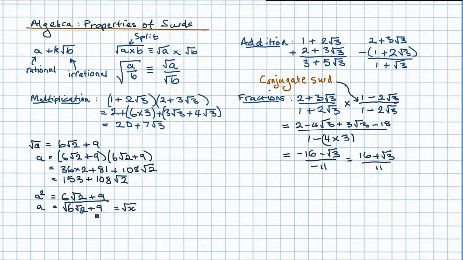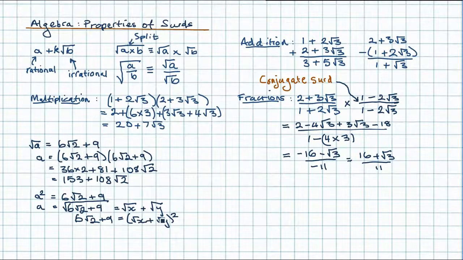So this is our general term anyway. We let this equal square root of x plus square root of y, and as I say, this might be our irrational part of our surdic quantity. But anyway, that's what we're aiming for. So we let this term equal that, and this is how we solve it. If we square both sides of this equation, to remove this square root sign, we'll end up with 6 square root of 2 plus 9 equal the square of this. So root x plus root y squared.